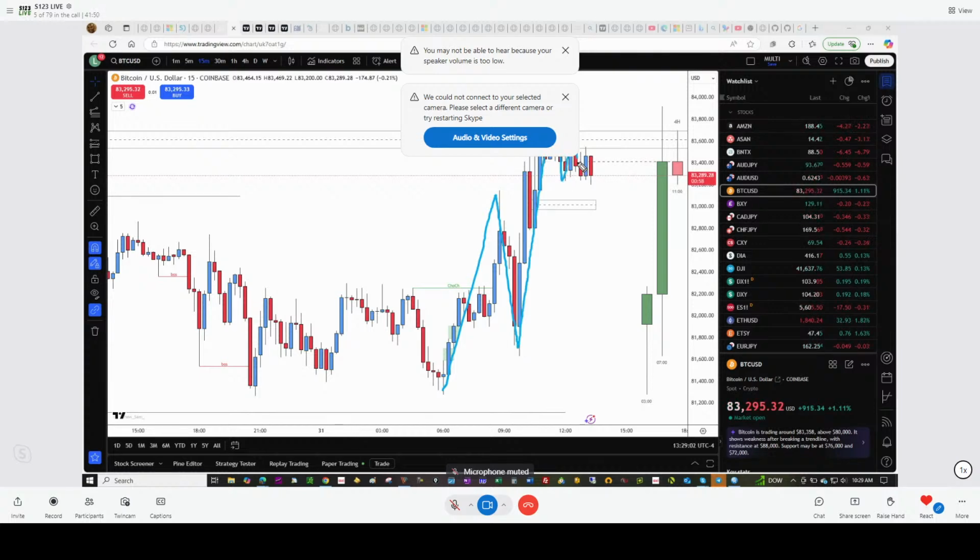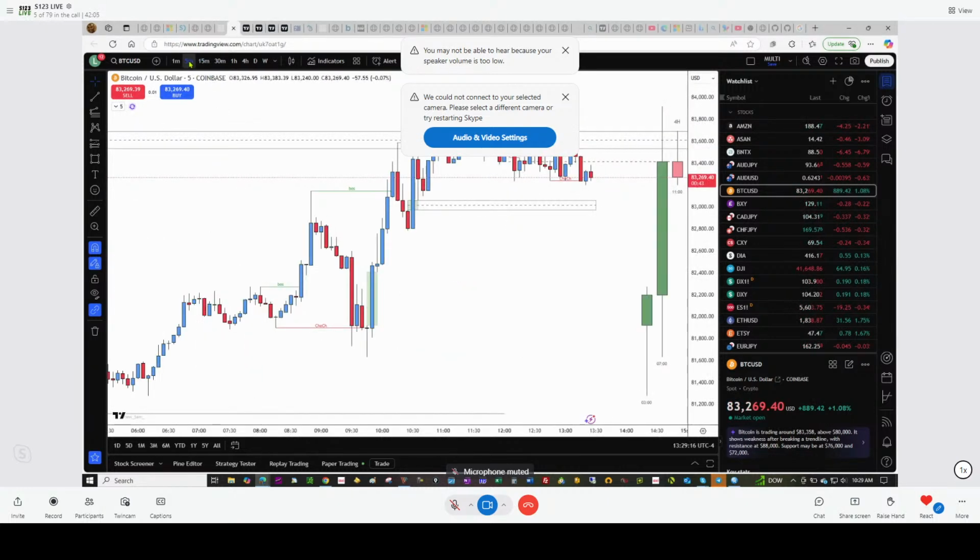Now we're just chopping, the same thing as the indices are. They're just chopping. So we'd be expecting another move to the upside to take out these highs. On the short term here, we're heading to the upside. So we need to find a 1, 2, 3 on Bitcoin in all this mess. I've got a gap here, and I've marked that off, looking for price to come down into this gap and give us a 1, 2, 3 turnaround here to go back to the upside. So that will be the play on Bitcoin.